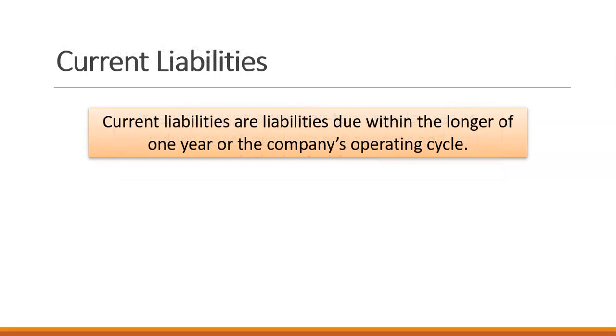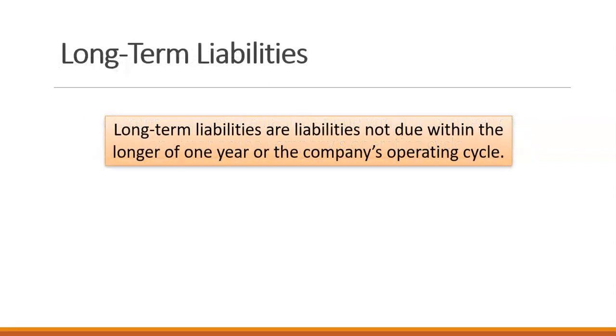Current liabilities are things that are going to become due soon: accounts payable, salaries payable, unearned revenue, taxes payable. And then long-term liabilities are those long-term payments. Some things would be like a mortgage payable, a long-term note payable. If we have a note payable, we've talked about 60-day notes that people have taken out. But if we took out a 5-year note, that would be a long-term note. There are other long-term liabilities that we're going to talk about in a later chapter.